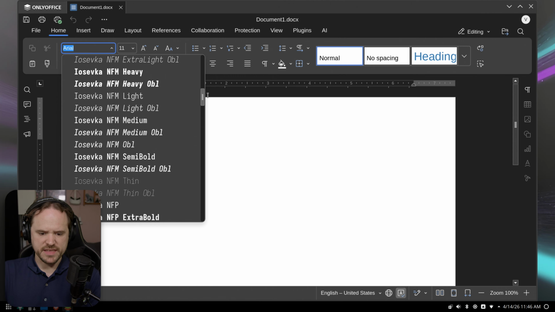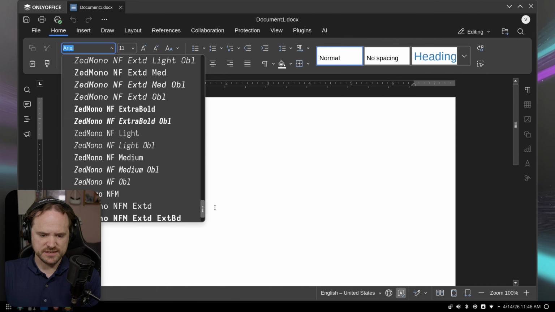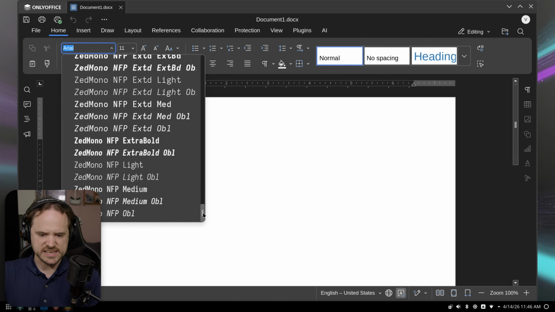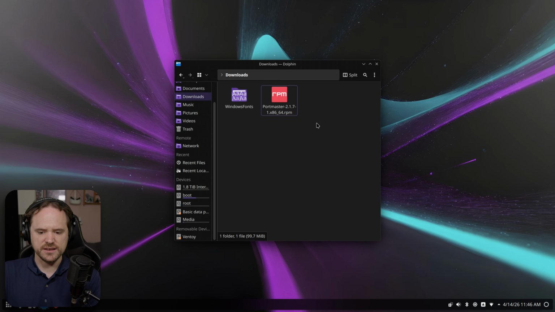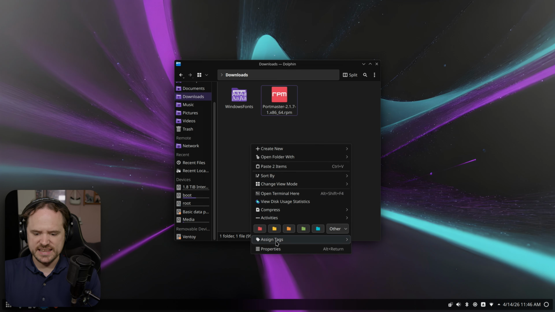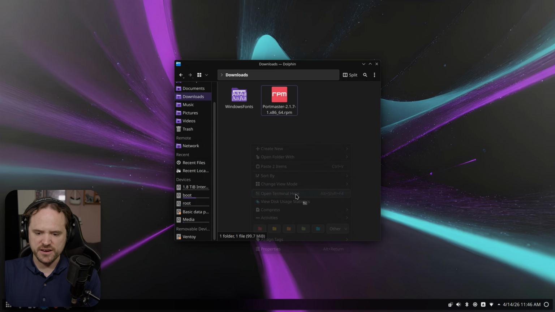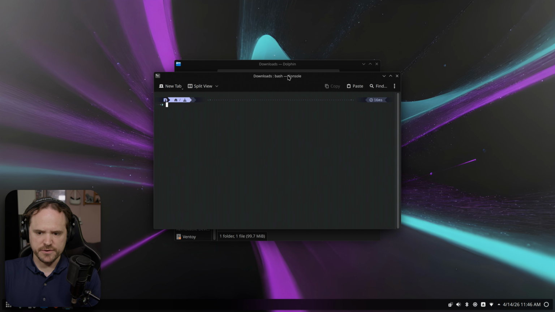So it does come with a number of fonts, but these aren't the default Windows fonts. Some of these actually might also be LibreOffice, which comes default installed onto here. But this is why I mentioned backing up Windows fonts. Now that I have it here, we can get it placed into the user font folder. And we're going to need terminal for this.